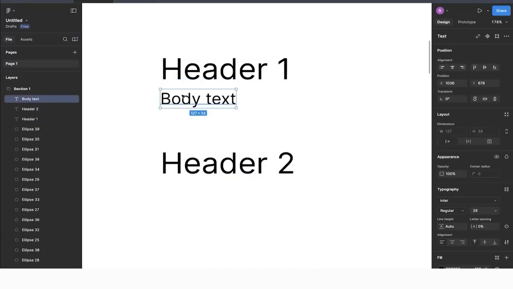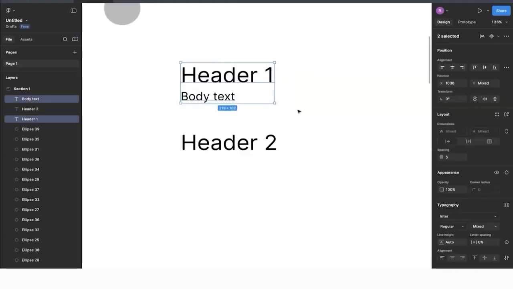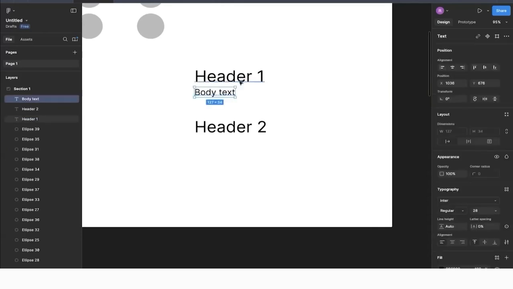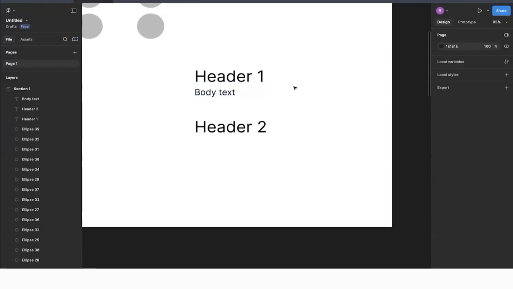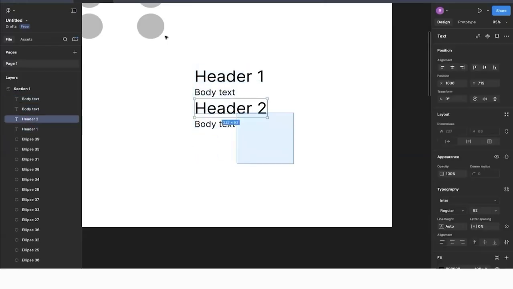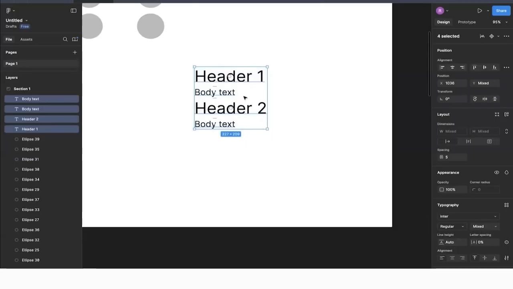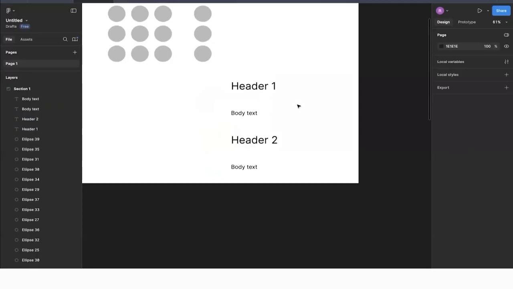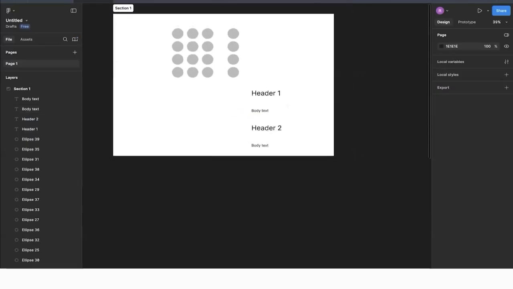But when you keep it next to each other, then they create a connection between them. And then you feel like, okay, this is header 1 and this body text is related to the information in header 1. Then let's say you might have the body text 2 for this header 2 or something like that. But if you put it in this way, it would feel like they are completely different. If you have more spacing, then definitely they're going to look like they are talking about different information. Okay, so that is how proximity works.